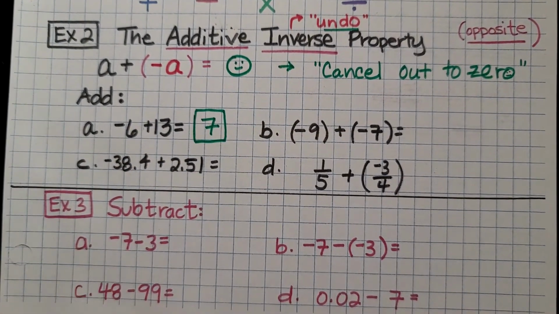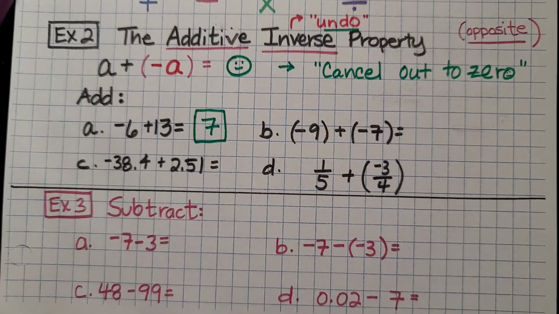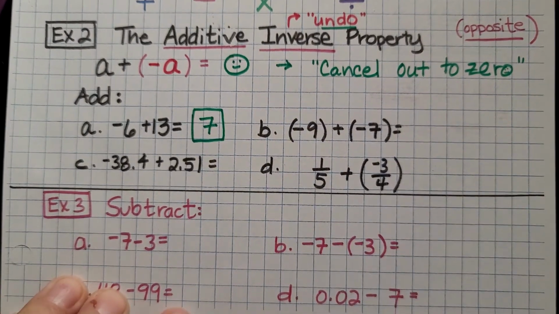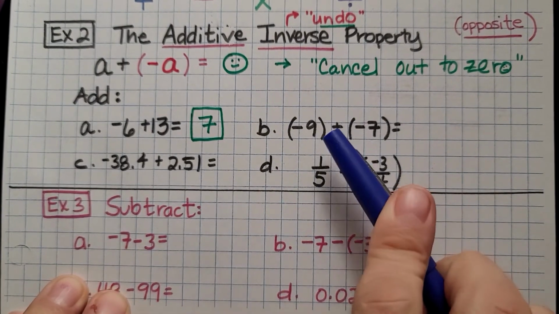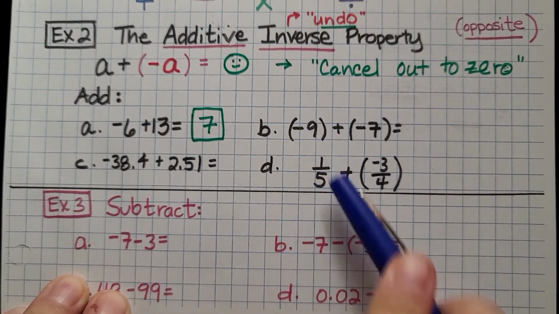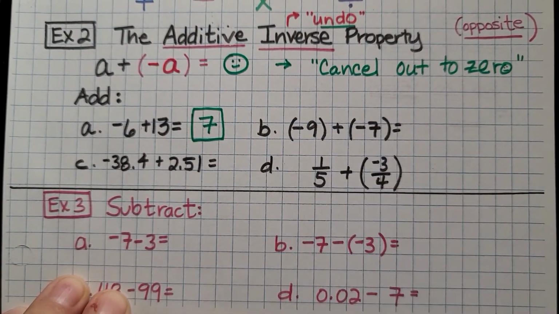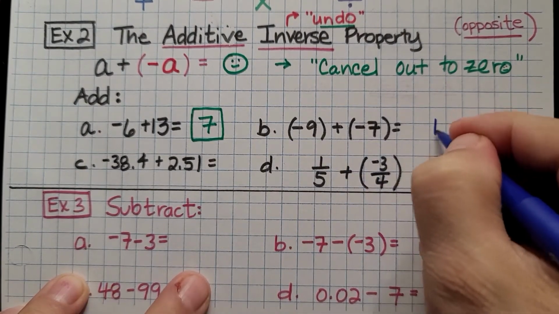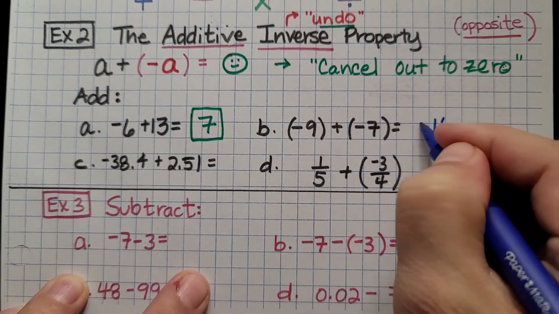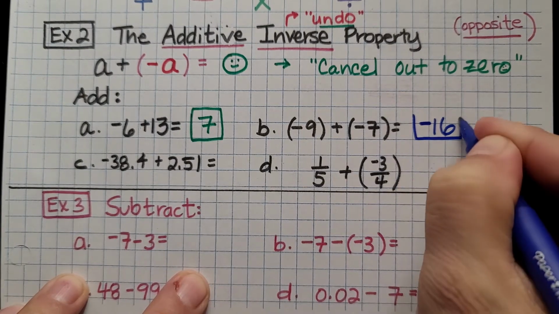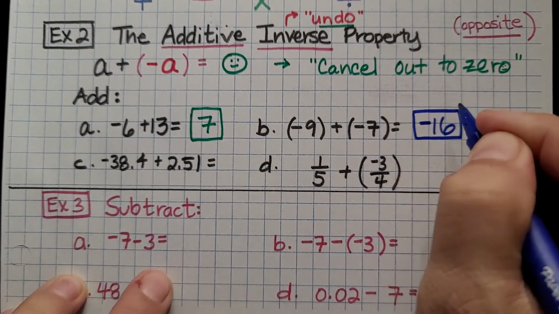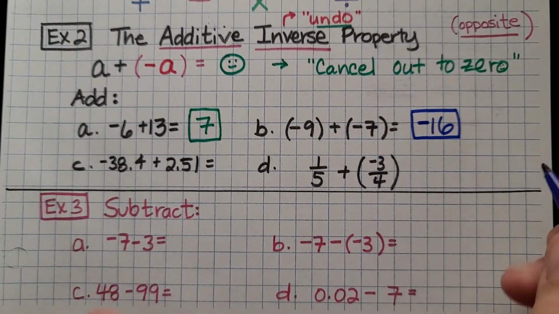Very simple, very basic. What if the signs are the same? Same signs? Oh, that's easy here. If you're adding two numbers that have the exact same sign, both positive or both negative, just add the numbers and keep the sign. Oh, some of y'all are like, Mister, what are you doing? Why don't you just put this in a calculator?